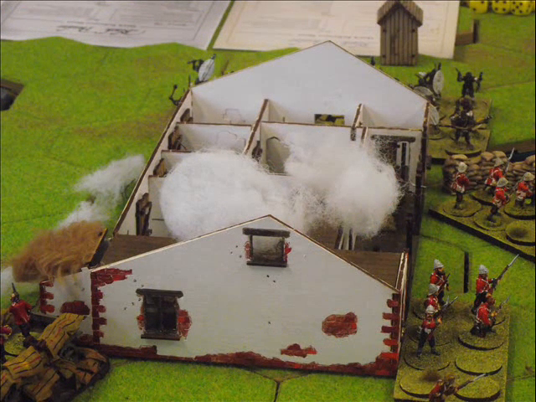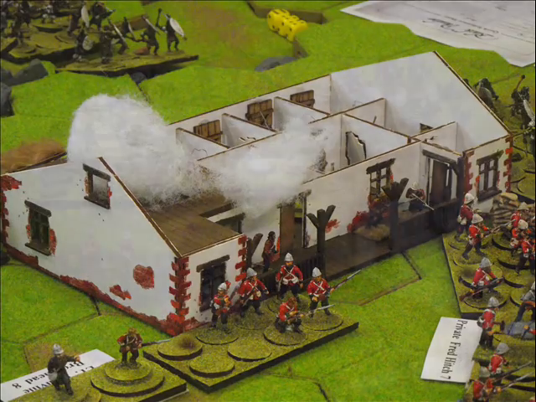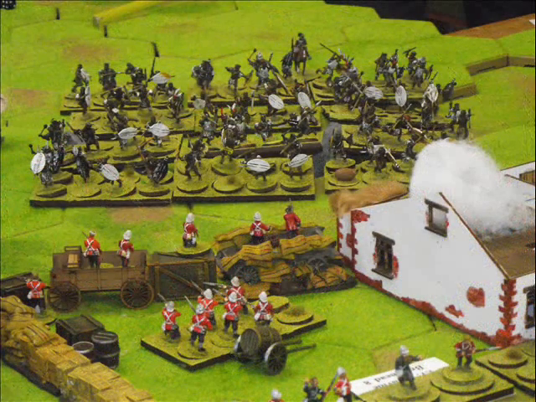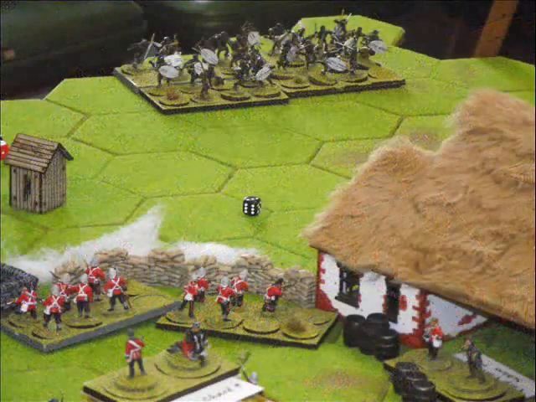But unfortunately for them, just as happened in the real battle, the hospital catches fire, which means they're unable to continue trying to break through the walls and come into the rear of the British position. So they've got to wait until that fire potentially goes out before they can get through there.